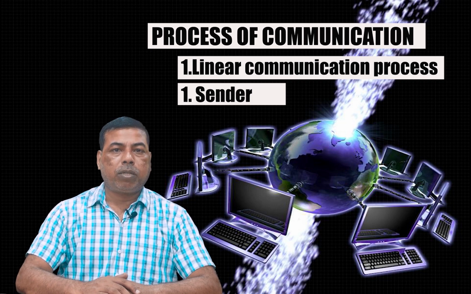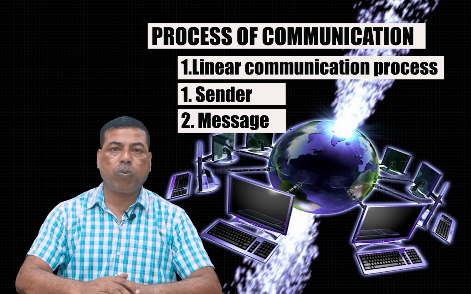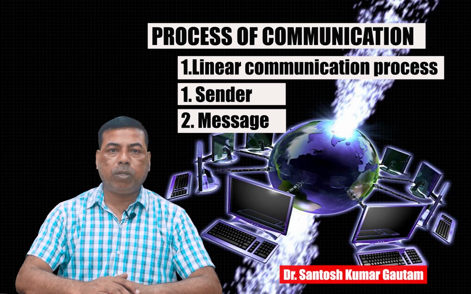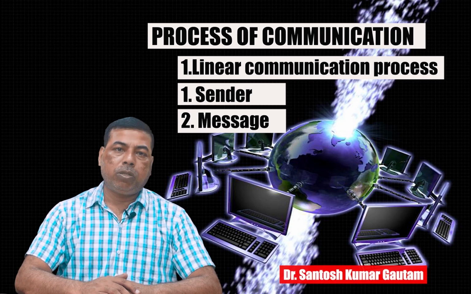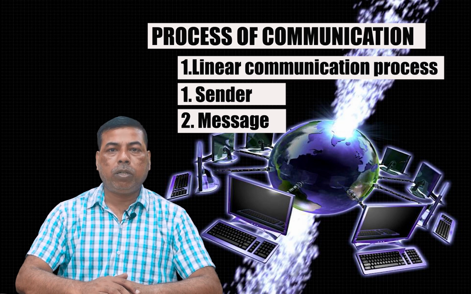Number two, message. The message is the information or content that the sender intends to communicate. It can be in the form of spoken words, written text, visuals, or any other means of expression. In political communication, the message could be the political manifesto, government policies, and developmental work of the government, or attacks on opposition parties, and so on.